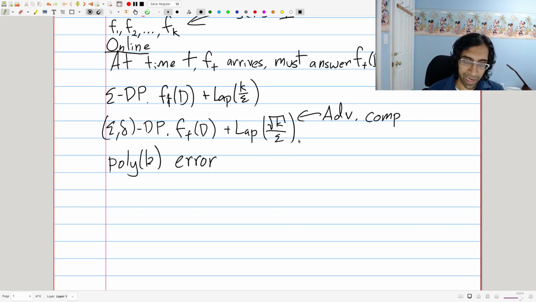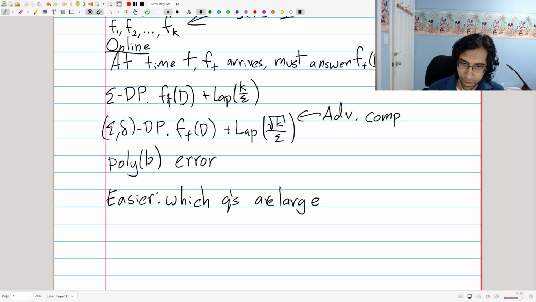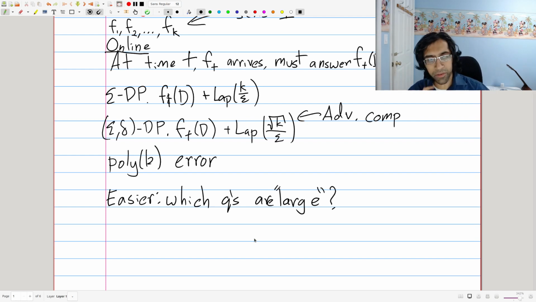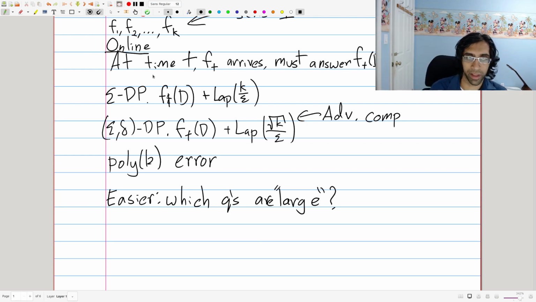So instead, let's relax the problem a bit and solve a slightly easier question. Instead of trying to answer every query, we're going to try to answer the following question: which queries are large? This is a bit vague for now, but we'll get into it more. There's a bit of hope here. For example, suppose we were in the offline setting where you were given all of the queries in advance, rather than the online setting where you have to answer things one by one.